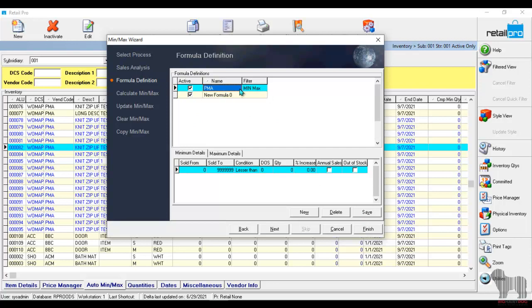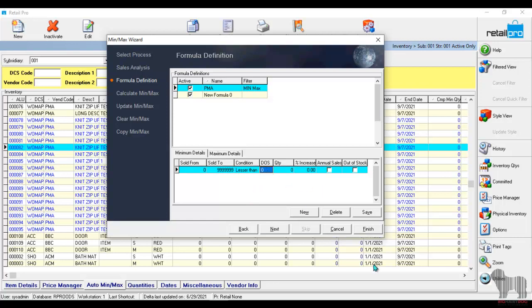All right, we're going to go ahead and work with this. And now we're going to take a look at our minimum and maximum details. So over here under minimum details, we start the same. So sold from 0 to what is essentially infinity for us. So if it's sold within that range at all, I want you to do one of the following. So I want you to choose either lesser than or greater than. So usually for minimum, we do keep this at lesser than, and that would be usually. But of course, there are times where we want to choose greater than.